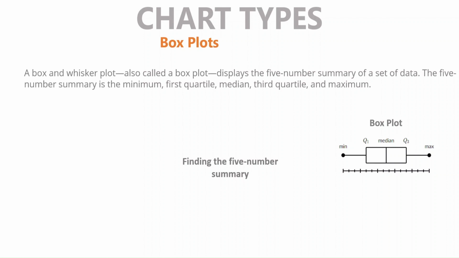Let me give you one example. Let's suppose you are working in a manufacturing company of raisin boxes, and you are packing those boxes and sending them to the market, and people are buying them. Now just try to answer what I'm going to ask. Is it fair that a person is paying $100 for 10 grams of a box? I know that not every box is going to be of the same weight. It may vary, but how much it should vary, that is the point. So is it fair that someone is buying 11 grams for $100 and someone is buying 8 grams for $100? Is it fair?